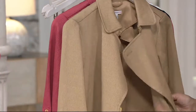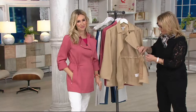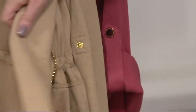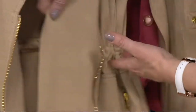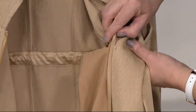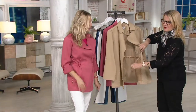We love the texture, but it's just a solid, very rich color. I want to draw your attention to — if we can get inside here — there's a little drawstring, so you can cinch it in. It creates a different waist where it cinches in, so if you want to create a shape and create the illusion of a smaller waistline, just cinch it up.